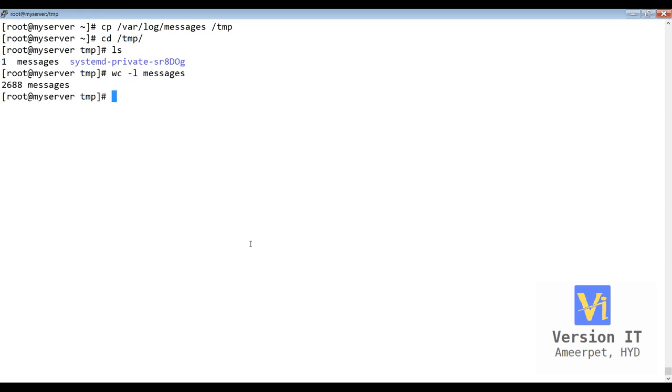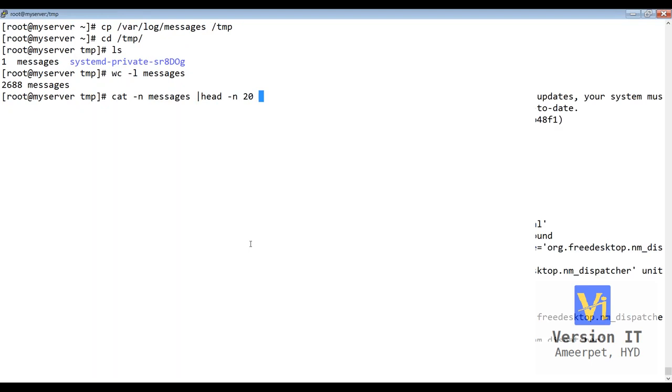You have 2688 lines in messages, and out of these, let's say my requirement is to get lines 10 to 20. So what I will do is, if you want to see the line numbers, cat -n messages and head -n 20.